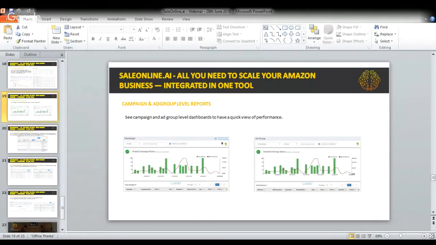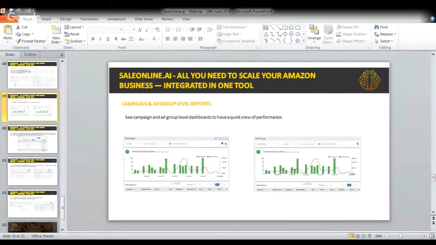If you switch your AI mode on, our optimizer automatically changes your bids according to the data, and you can see the changes here. If our optimizer changed any bid and you think it's not good, then you can revert that also.